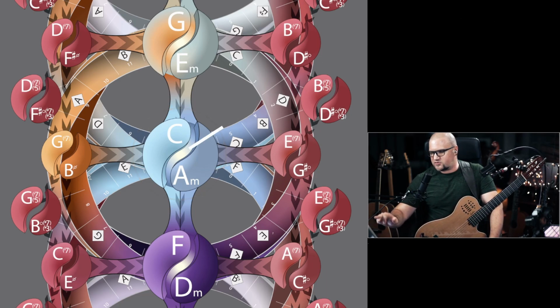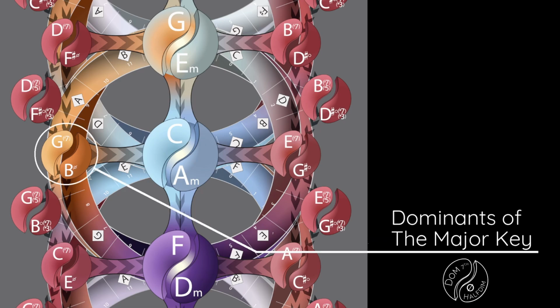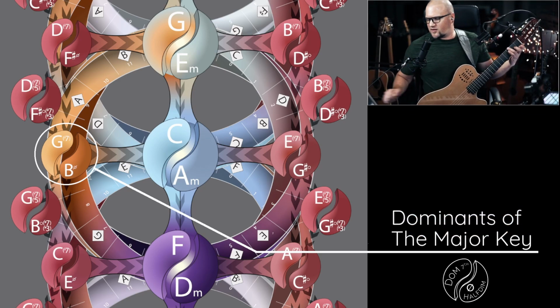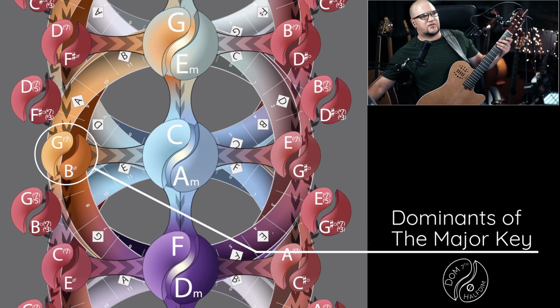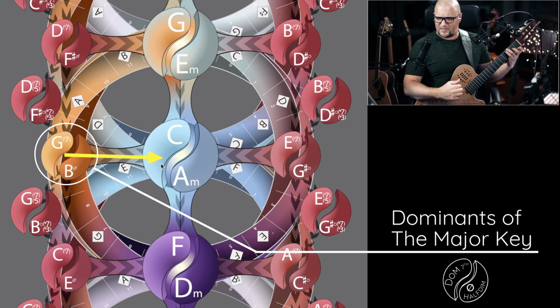So the next feature I would say is the most important is knowing what the dominant chords are. This is the chord that aims back to the center. So if we play this dominant chord here, it's going to want to go back to the center of the key. And you can hear that when you play a G7. It really wants to go back to C.